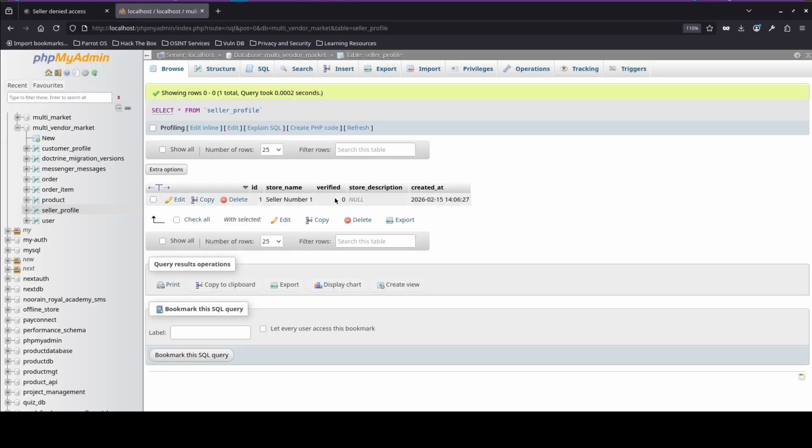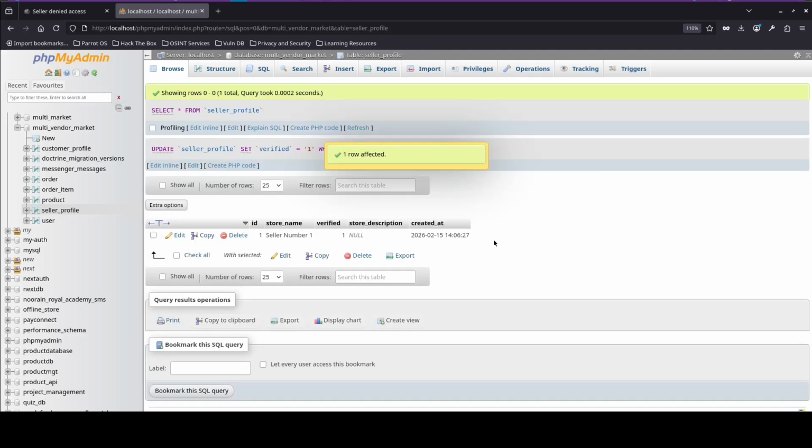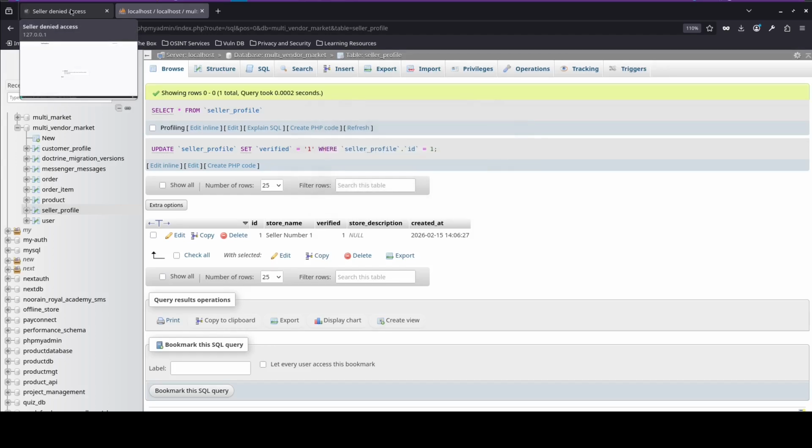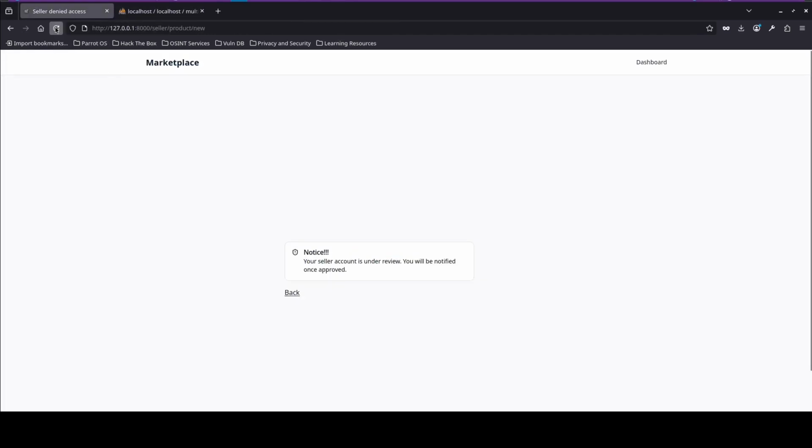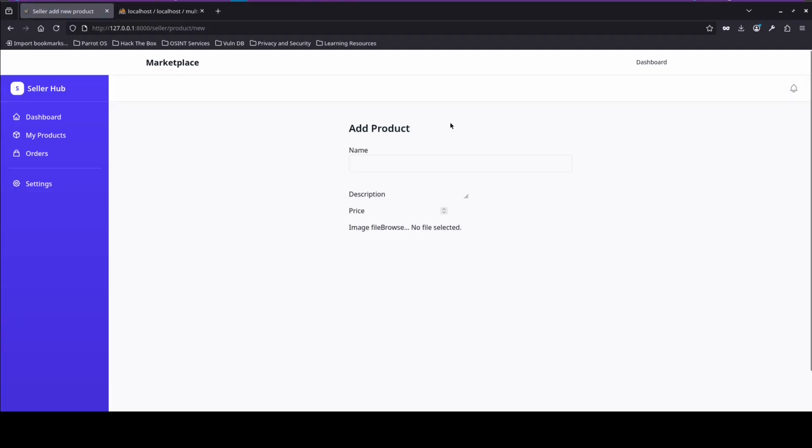So now let's do a direct modification to it. Change this to 1. All right, later on we'll see how admin is going to be managing this. Now let's refresh this. Yes, you can see now the seller is approved and we have the form. The first one is name. We're also going to work with the other ones.